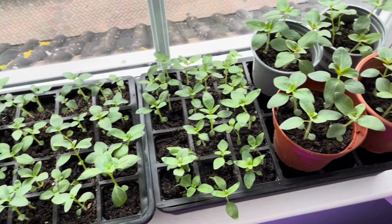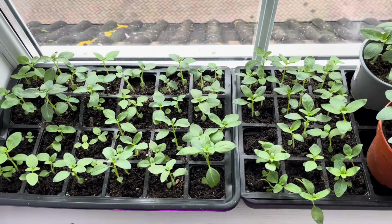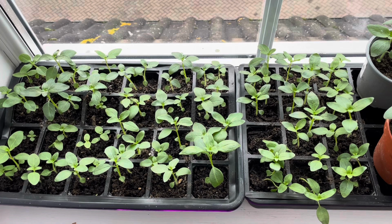But anyhow, I'm now running out of window space, and I've got so many flowers, I need to think about some veg. I'm quite pleased with how the little cold frame turned out. It's a little bit wonky, and I probably will have to straighten it up because I'm a bit OCD and it'll drive me mad seeing the lid looking so wonky. I'm pleased with how the snapdragons and the few vegetables are coming along, but as you can see, I'm a bit unbalanced. I've got far too many flowers really.